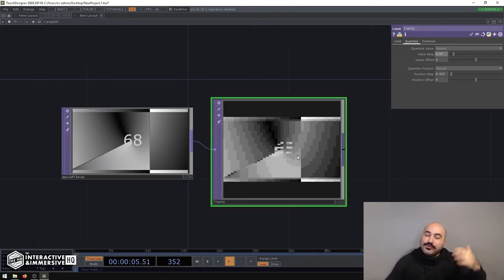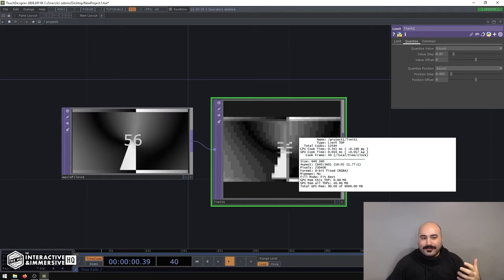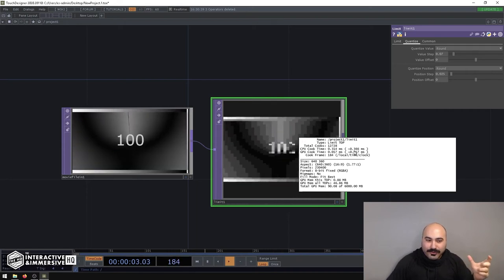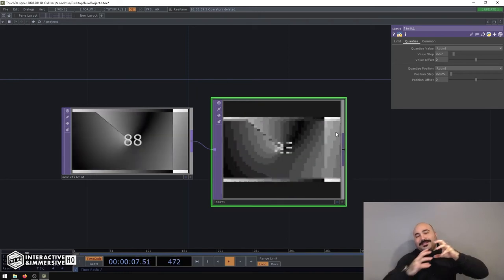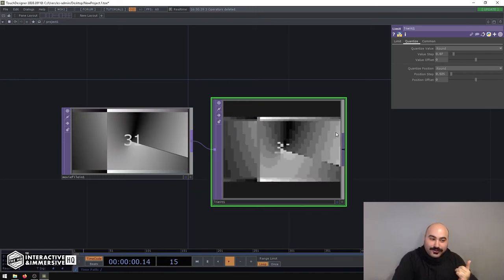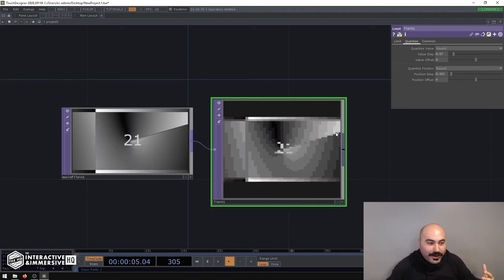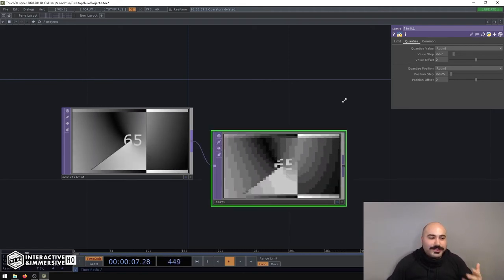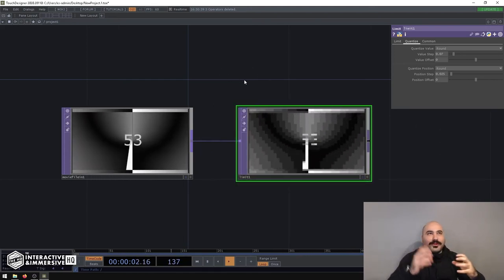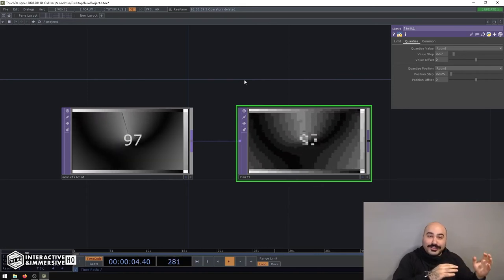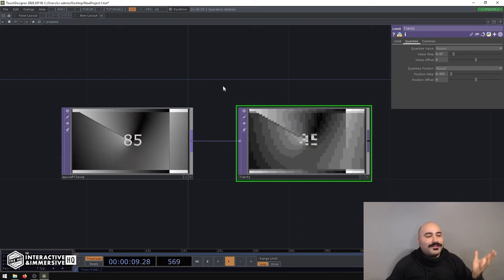Now, the cool thing with this is if you remember the performance of our previous setup, this is basically around 0.3 milliseconds CPU and very little on the GPU, which essentially means that this is easier to control, is about the same, if not less, in terms of processing power required, and it's just going to give you so much better results because we can now literally plug anything into this and get a very similar result without having to worry about, okay, well, if my resolution changes, do I have to go into my resolution tops and maybe change some of their parameters? We don't have to worry about any of that.